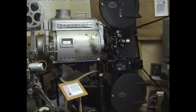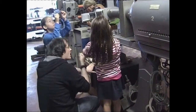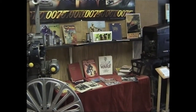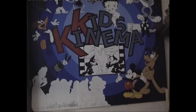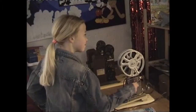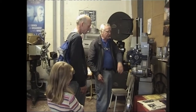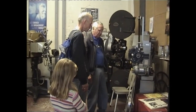We had just about all types of visitors that come to the collection. The children can actually show their own films in what was the kiddie cinema. They could show Mickey Mouse or whatever on toy projectors. And not only them, of course, but the mums and dads wanted to have a go as well. Run on to that, and then when that film's finished, you feed it back down again, start up the projector, and rewind it.